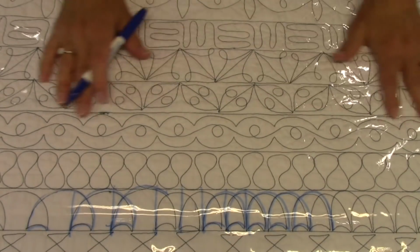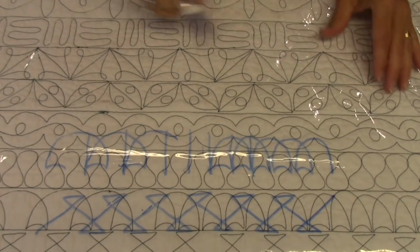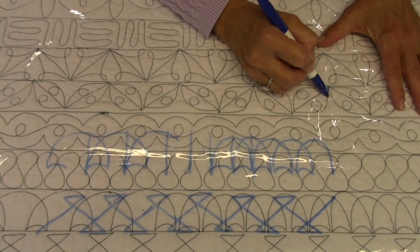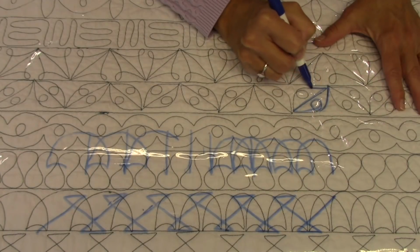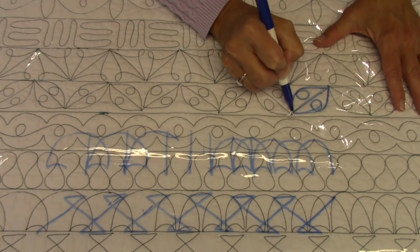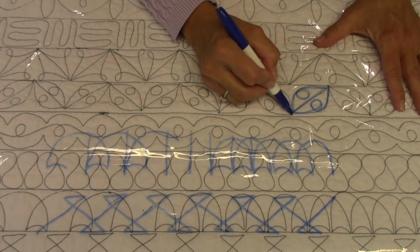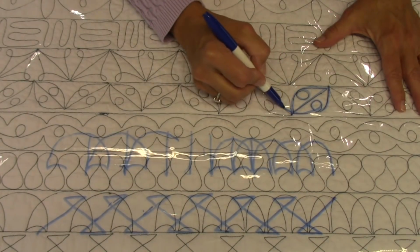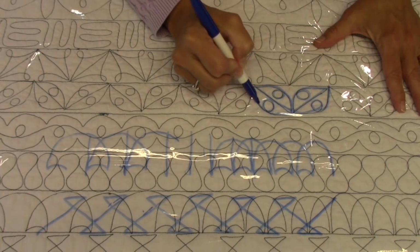And then this following one is another coffee bean type design. This one we're going to come up and do a loop, come down and do our stem, do another loop, and these loops are pointing to the inside towards the spine of this design. And of course you can always do your spine first, do your loop, and come around and do your second loop.